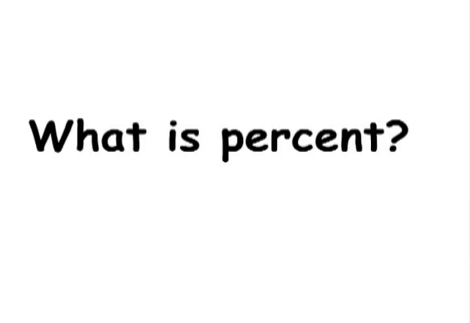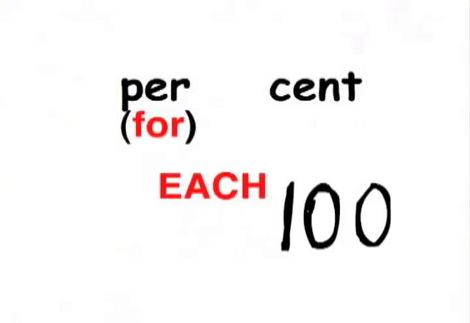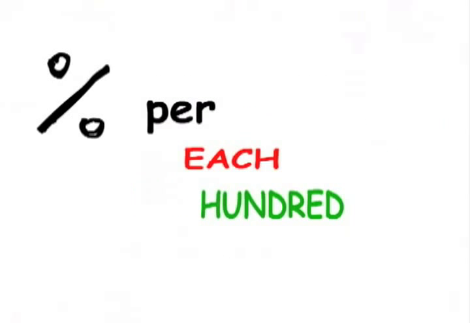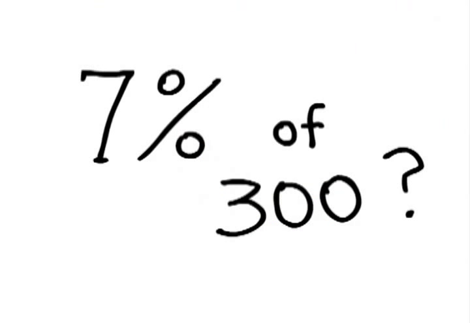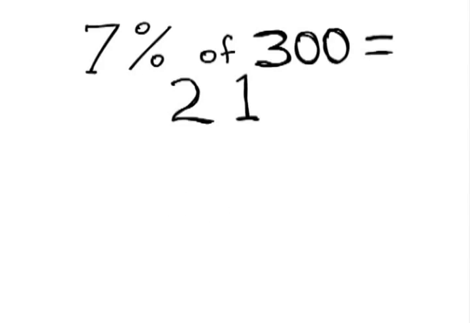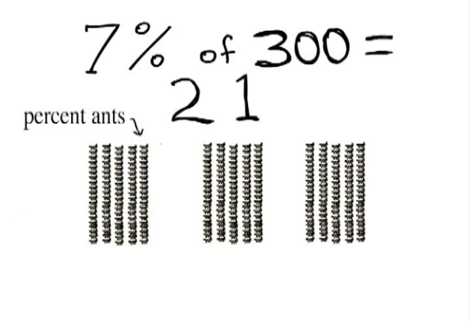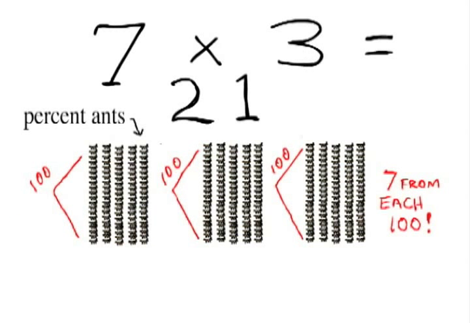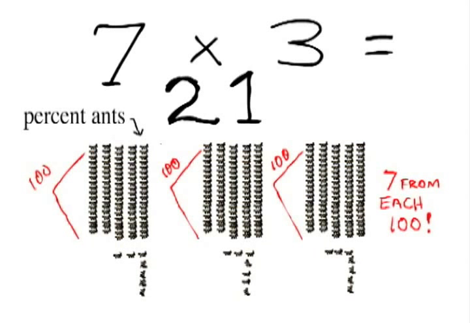What is percent? Well, it's like something per each hundred. Ah, something per each hundred. Good. So if I ask you what's seven percent of three hundred? That's twenty-one. And how did you get that? Well, because I have a little trick, which is seven times three is twenty-one. Very good. That's a nice little trick.